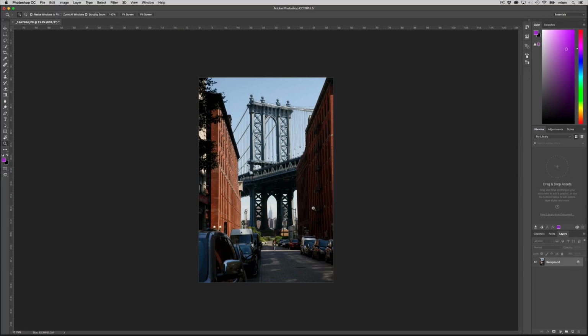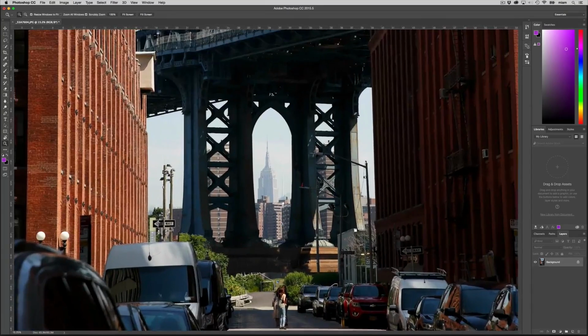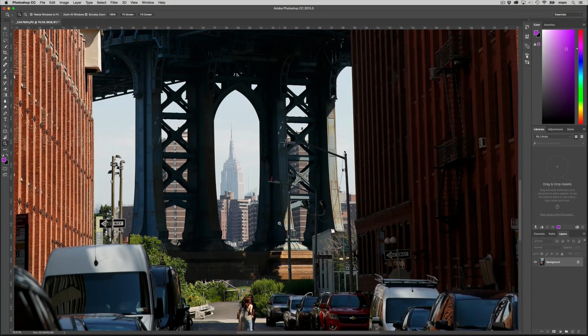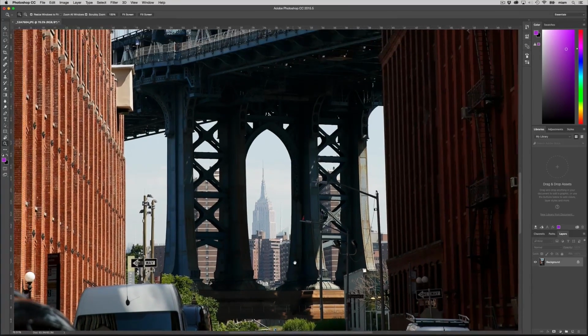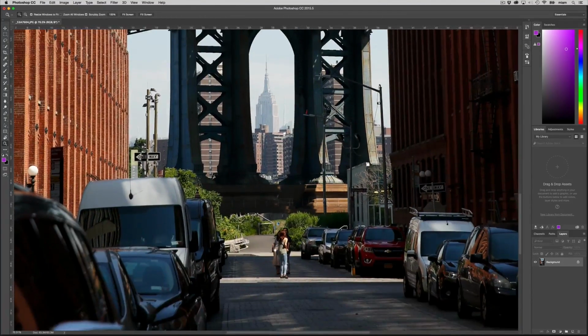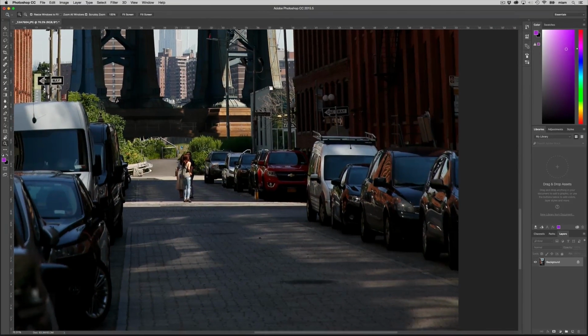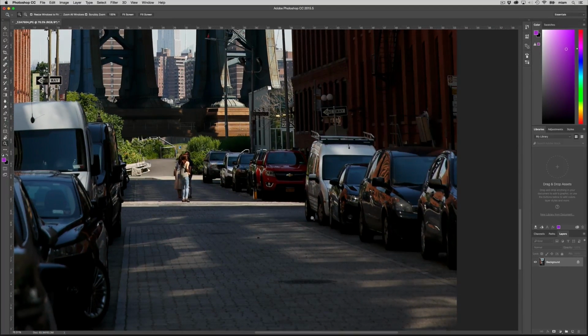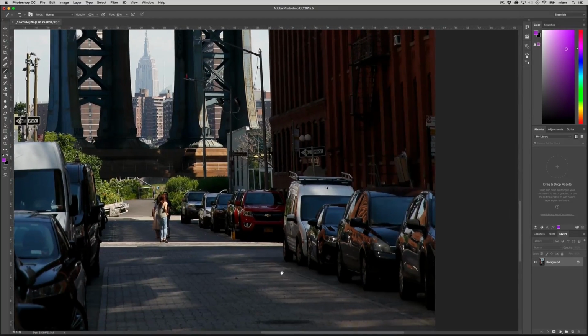Let me wrap up with a helpful quick tip here. Once you're zoomed in, there is an easy way to move around the image. Just hold down the space bar and the hand tool will come up. Let go of the space bar and it's back to the magnifying glass. When you have that hand tool up, you can move all around the image at that zoomed in level. And then when you let go of the space bar, back to the magnifying glass. And really, if you're working with any of the tools, just hold down the space bar and the hand will come up.